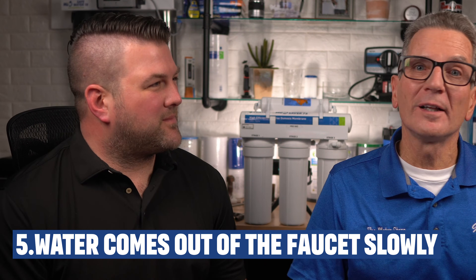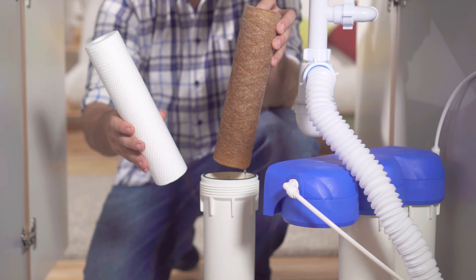What if it never flows well to begin with? This is a common symptom when the filters have become clogged, so replace the filters and check again. If you've replaced all the filters not too long ago and think it might be just one filter causing the concern, start with the first filter — the sediment filter — remove it, close the housing back up, and run the system to see if performance returns to normal. If not, put that filter back and test the next one the same way to identify which filter is causing the problem.